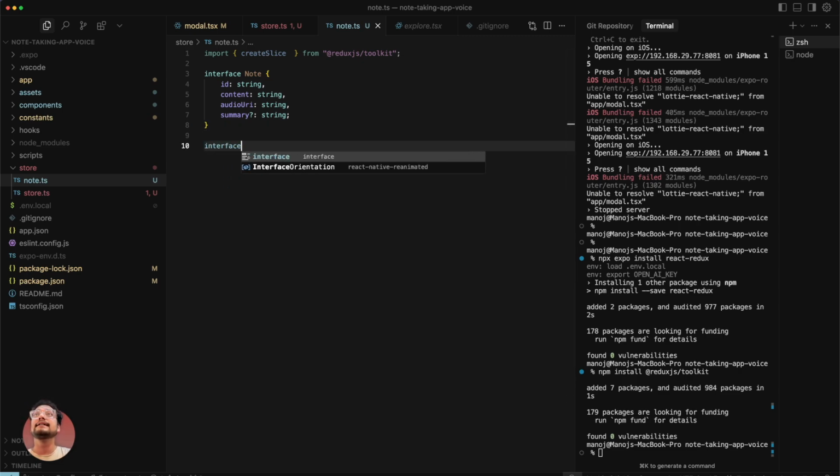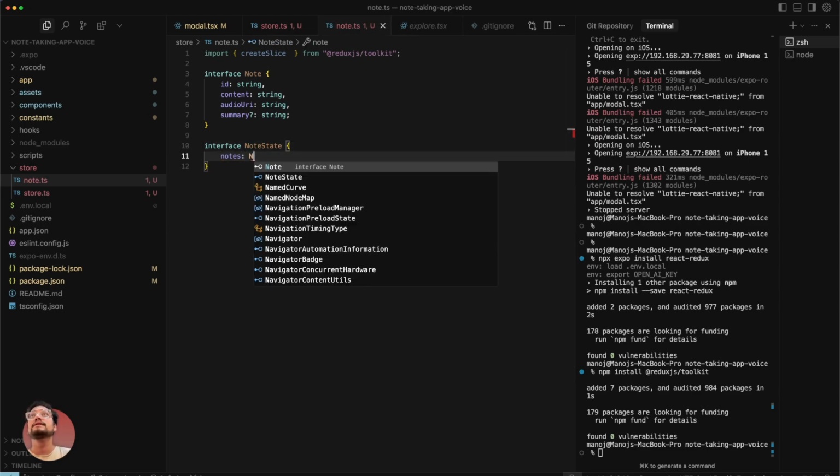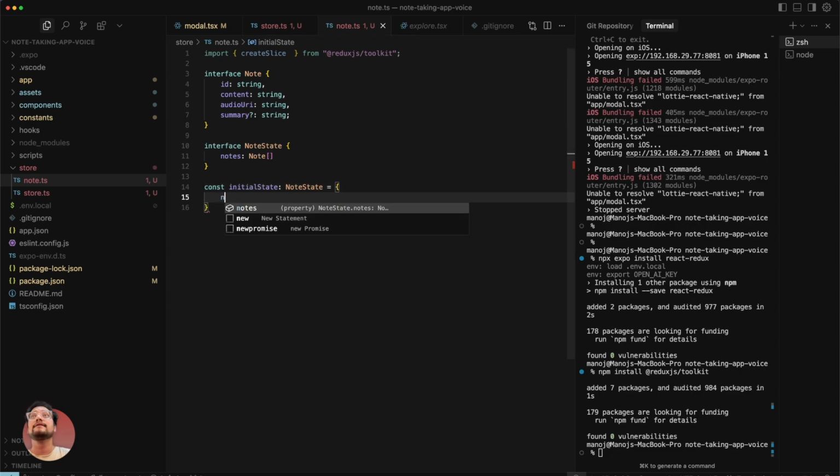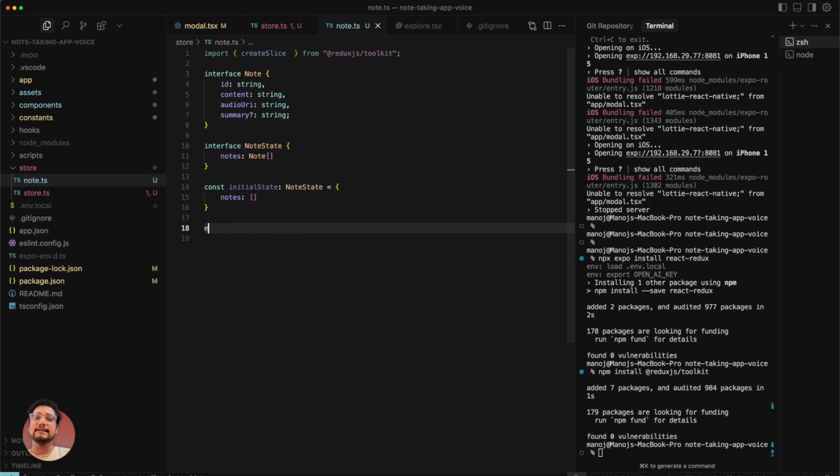I'm going to create an interface for our initial state, which is going to be an array of nodes. So NodeState, and then I'm going to create the initialState, which is of type NodeState, which is by default going to be an empty array, right? Now let's create our slice.